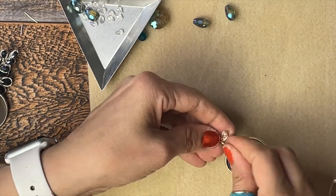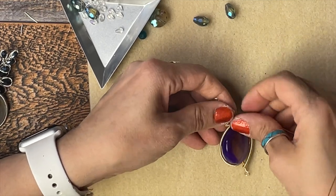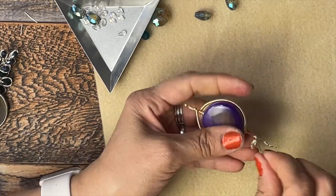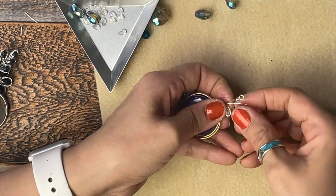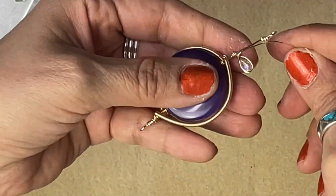So there, now we have our first drop. Oops. And then go all the way around, sorry. Like that. Now we have our first drop that is nice and framed.